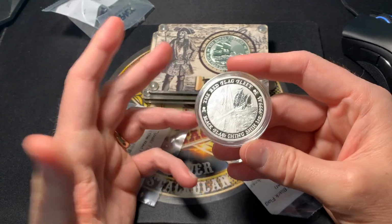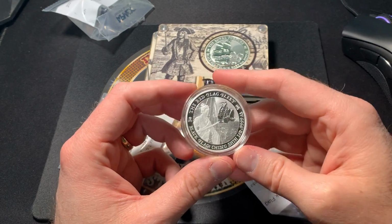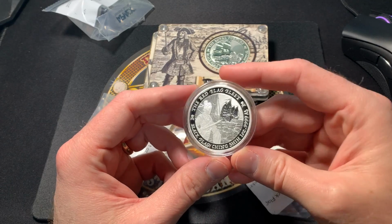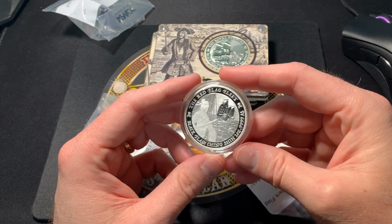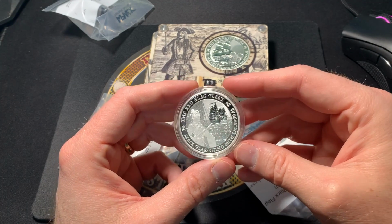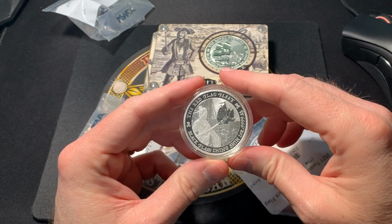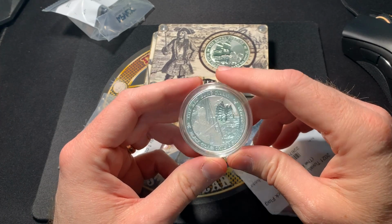All right, so let's actually talk about the coin for a little bit now. It is a coin. It contains 1 ounce of .999 fine silver. It's a limited mintage of only 15,000 coins. It's packed in a protective plastic capsule, which has a scratch on mine, no big deal. The obverse has the queen. The reverse, which is this side right here, has Cheng I Sao along with her red flag fleet of ships.